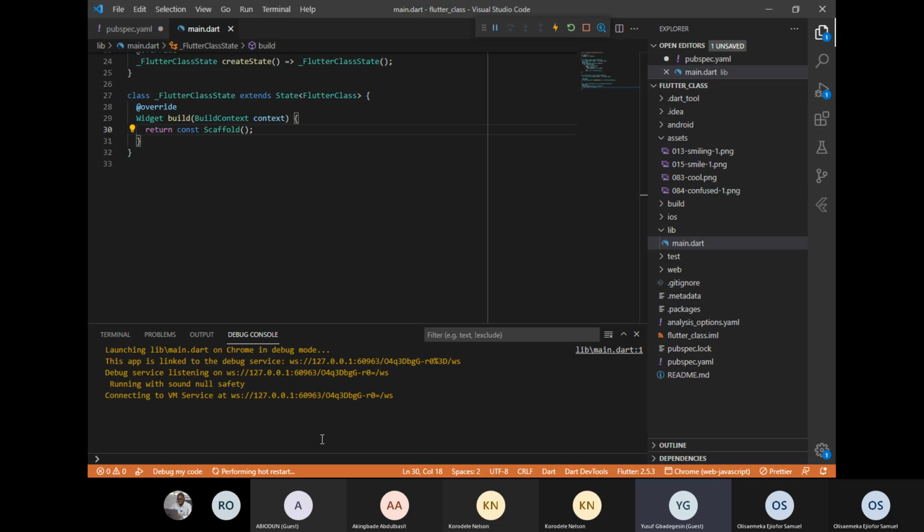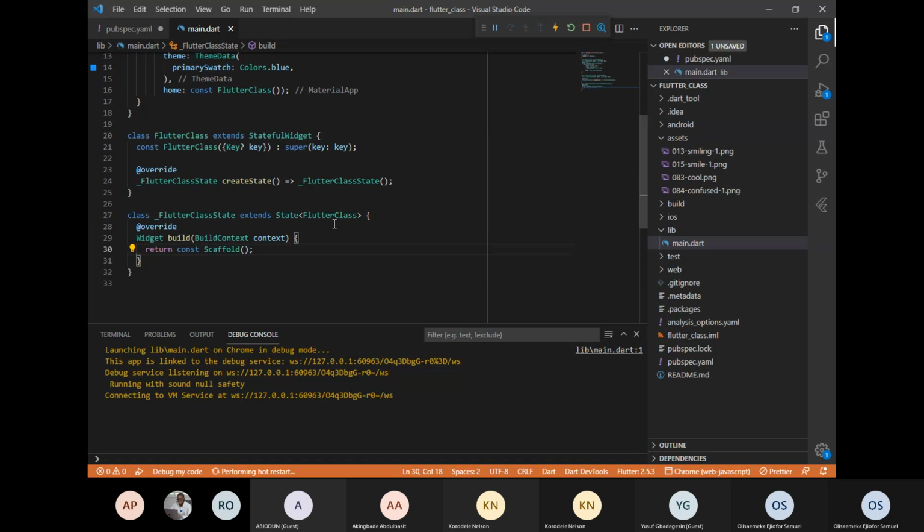But the ones that are still here, I still don't understand them. From 1 to 30, we have 30 lines now. Oh, were you not taught stateful and stateless widgets? We're only told what they are, their meaning, their definitions.